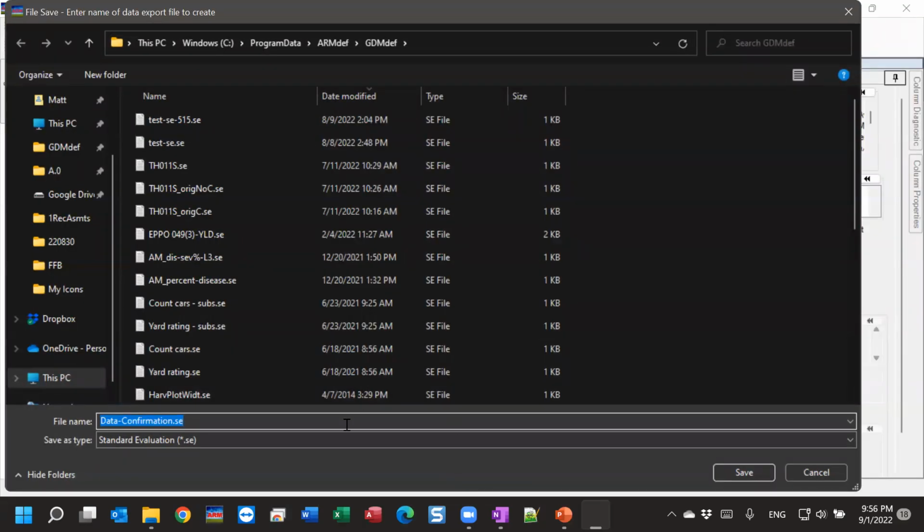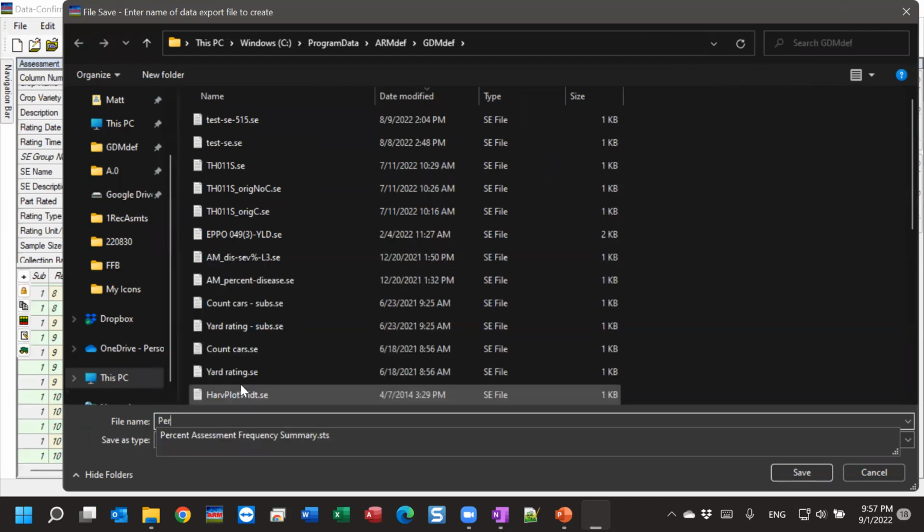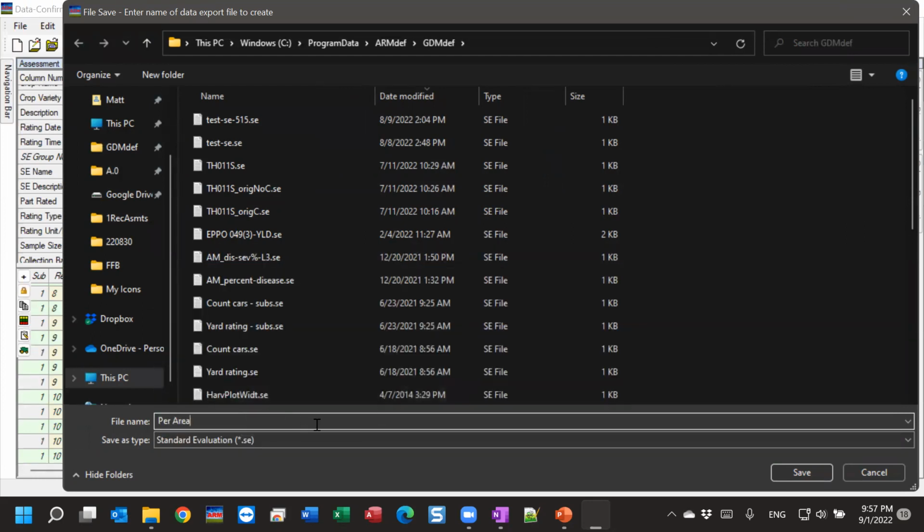And then it will save it onto your computer. And you can give it a name. So you want to be kind of descriptive of what you're bundling up here. I guess, plant count, or this was percent area. So maybe I'm just going to call it percent area. Whatever it is that you are going to recognize. The name itself doesn't matter in the grand scheme of things, other than it's what you're going to see in the list when you're choosing what to load. So I'm going to be very, very boring, and percent area of disease is what this is called.